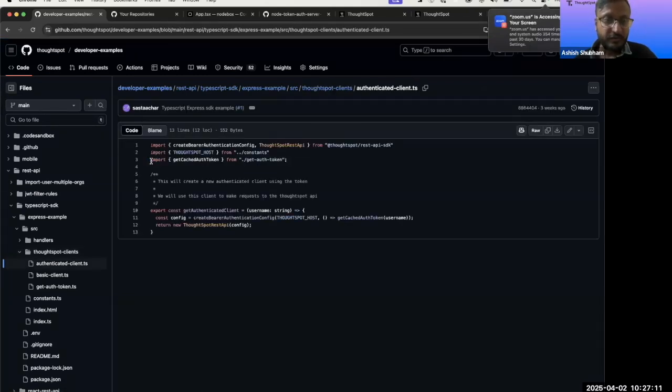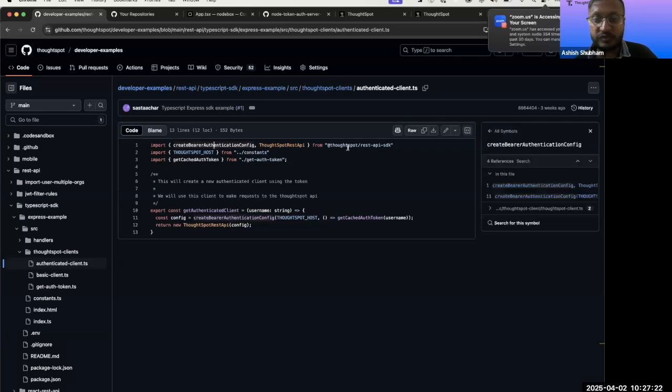So if you see this API SDK, we can import bearer authentication. These two types are exposed from this npm package called ThoughtSpot REST API SDK, and then this authenticated client is basically the client which you could use to make API calls.